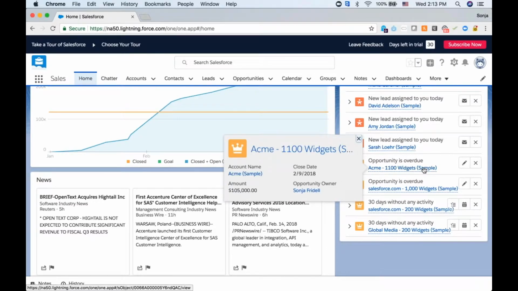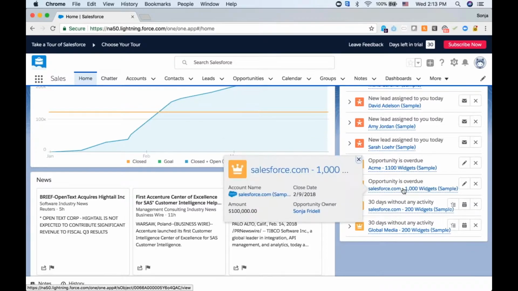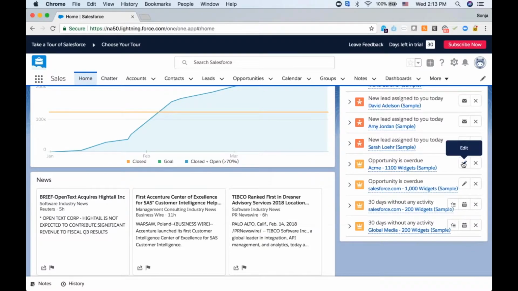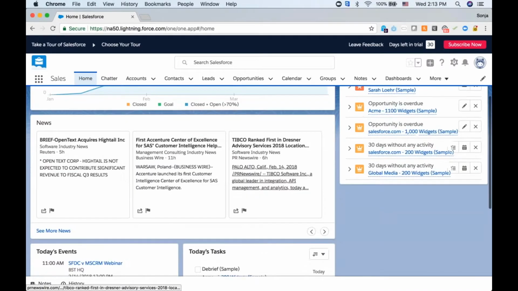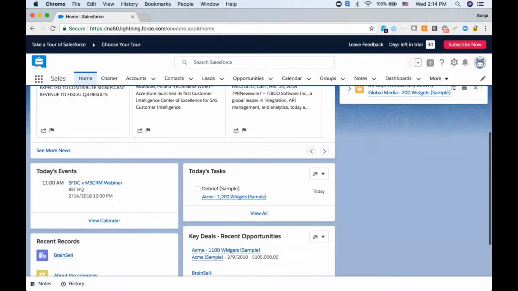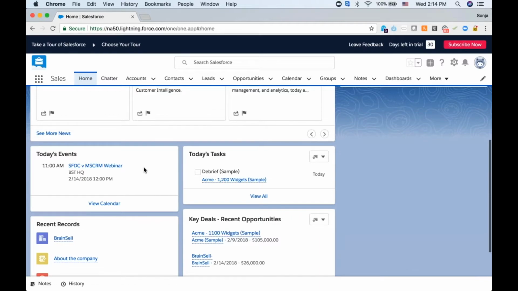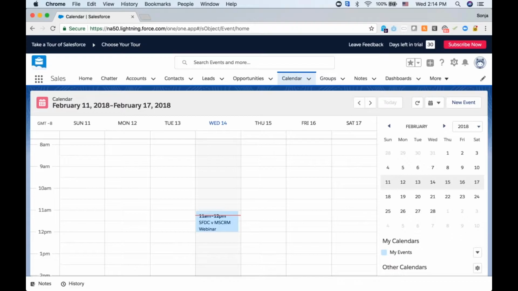And if I hover, you're going to see a summation of the record. So Salesforce is really good at that. And I can actually edit the record and update it right from here as well in my dashboard. If I go down to news, that's just another widget. And then cool, we have an event today of our webinar. So it's picking up on my calendar. And I can actually click on the calendar view and see that as well. And we'll do that just for fun. So that's a full calendar view.